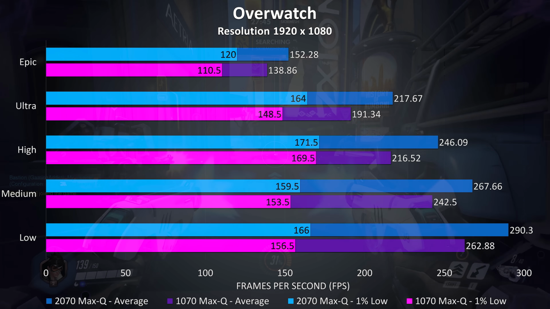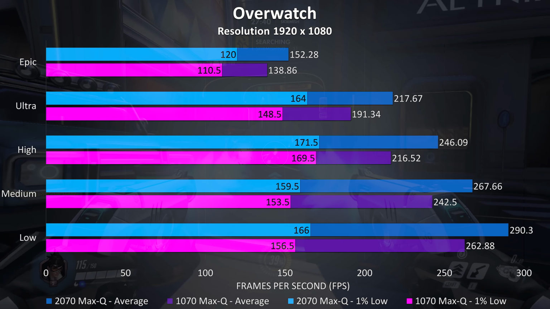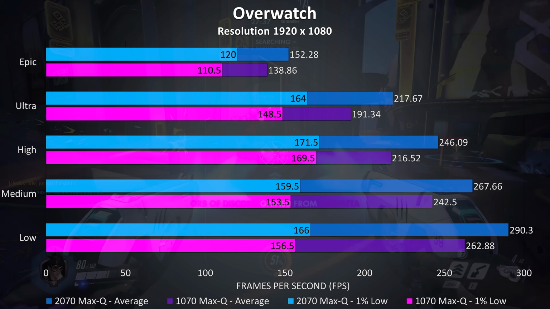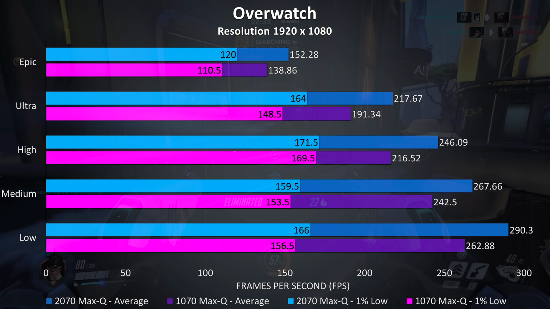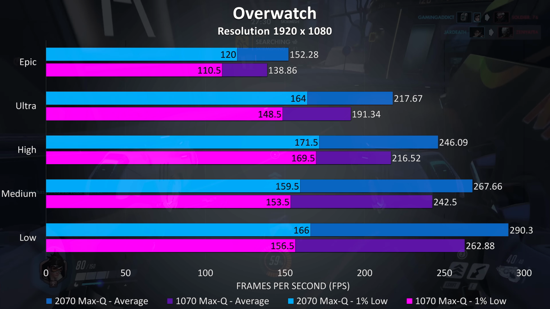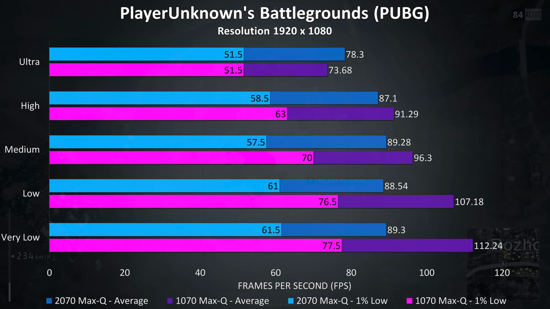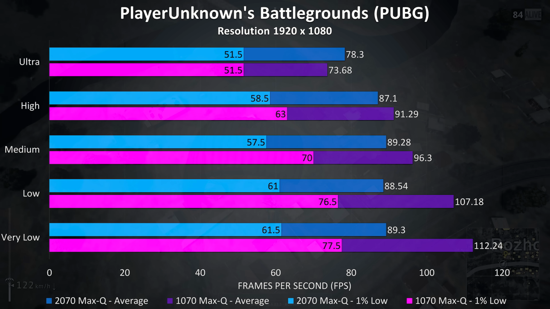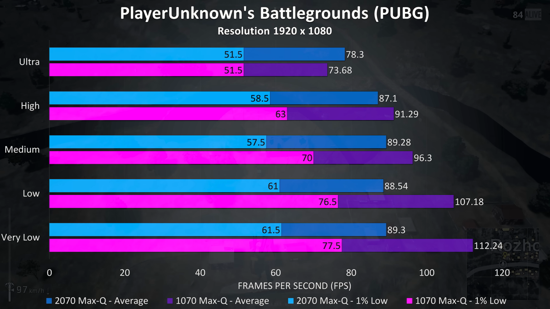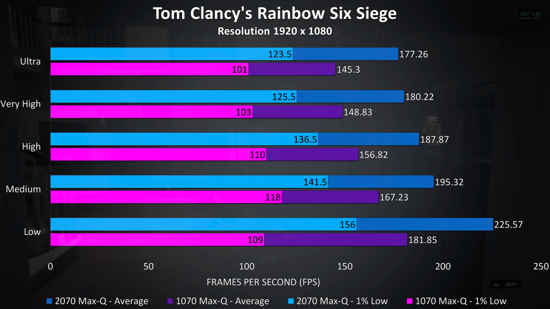Overwatch was tested in the practice range, as it allowed me to perform the exact same test run on both laptops. In all tests, the 2070 Max-Q was coming out ahead here, both for average frame rate and 1% low. At epic settings, the 2070 Max-Q in the X9 was getting a 10% higher average FPS, and an 8% improvement to 1% low. PUBG was tested using the exact same replay on both laptops, and the 2070 Max-Q was behind in almost all tests, with the exception being Ultra settings, where it was coming out 6% ahead in terms of average FPS.